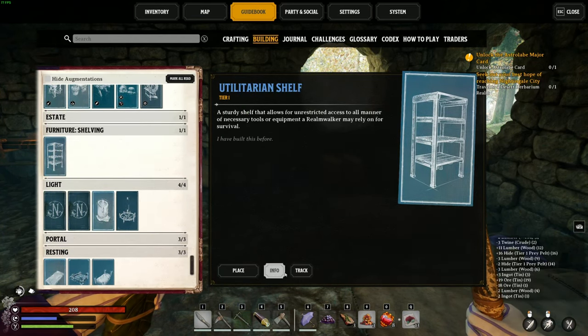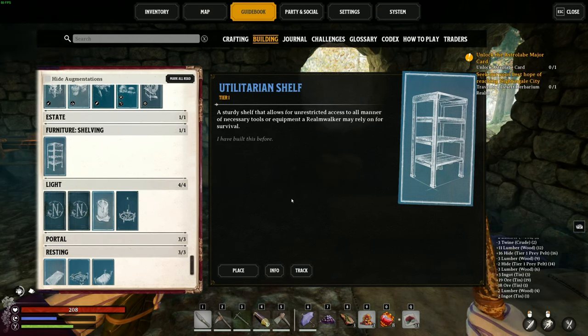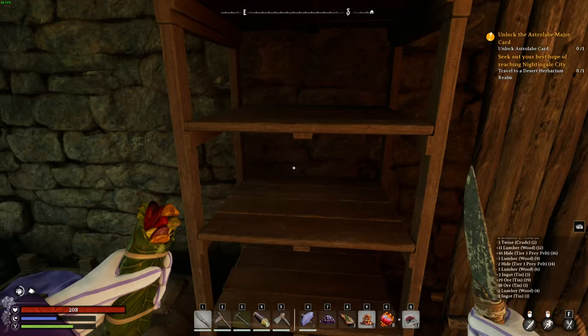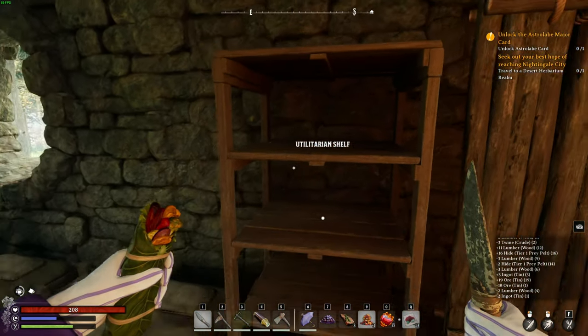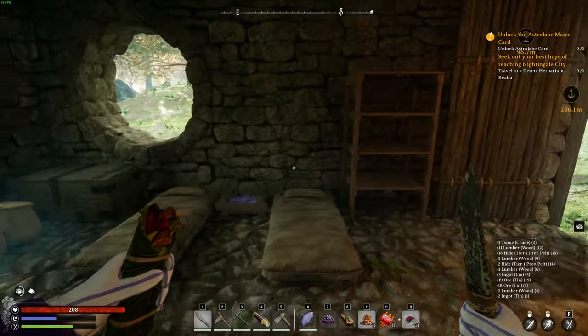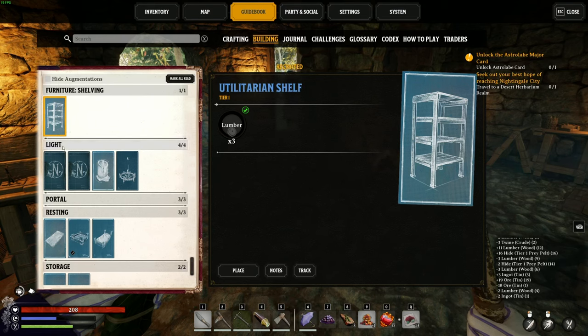And it's a sturdy shelf that allows for unrestricted access to all manner of necessary tools or equipment and may rely on for survival. Okay. All right. Well, you know what? We have yet to find a use for you, but we will. There's no menu, by the way. You can't interact with it. Presumably, there's something we can stick on. But we got a shelf. I mean, it adds to the ambiance of the place. Maybe it's just decorative. I don't know.